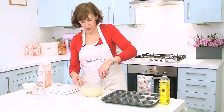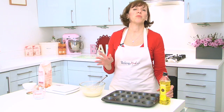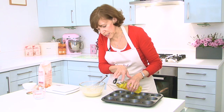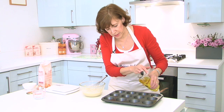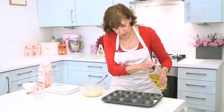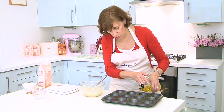Now while that's sitting — you can leave that to sit — the most important thing about making Yorkshire puddings, the secret of success, is to get a little bit of oil in each bun tin, just a splash, don't need a great deal. And get this really hot. That is the most important bit. Because if the oil's not hot, your Yorkshire's won't rise.